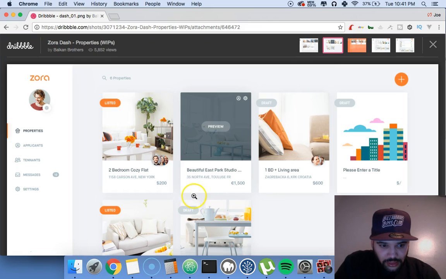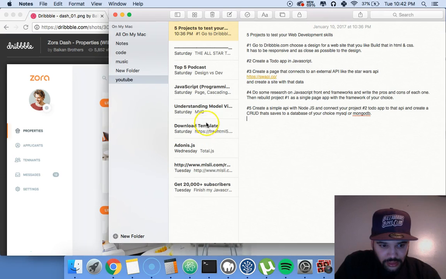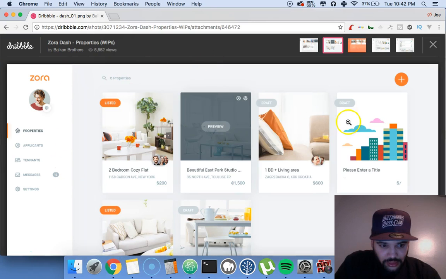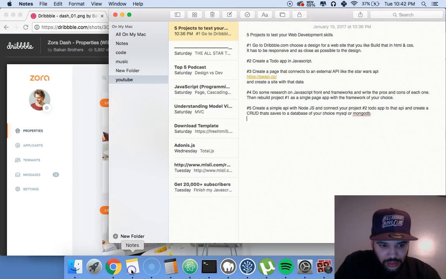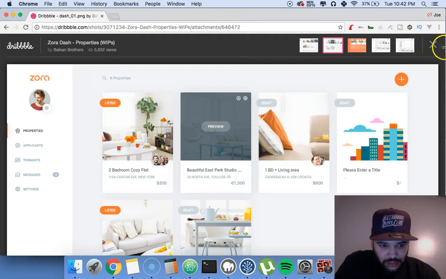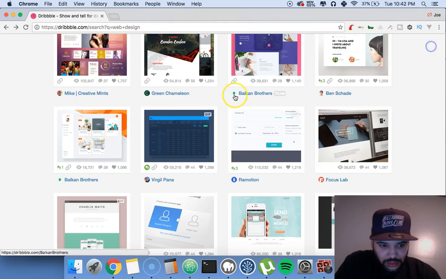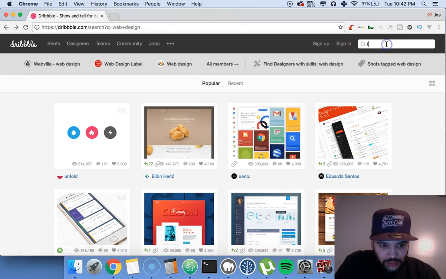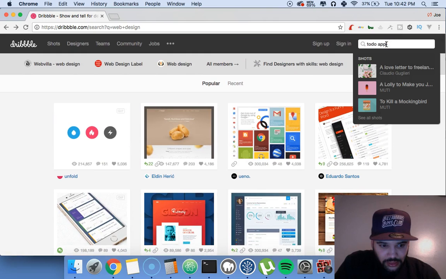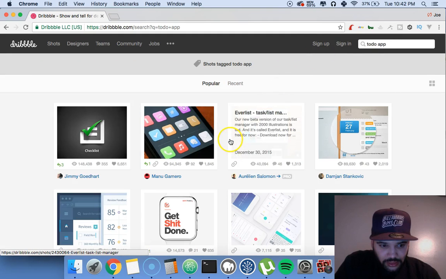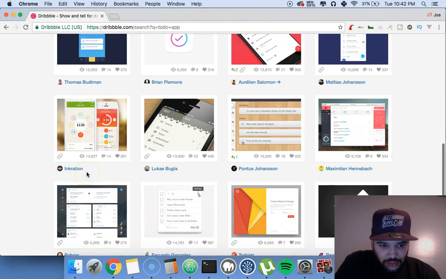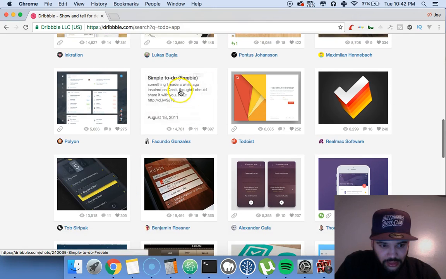And make it responsive. It's not that difficult, right? So if you could do that and make it exactly how it looks, with the same gradient, same colors in the background, then you're ready to move to the next step. All right? Then from there, you're going to create a to-do app. You're going to come back here and search to-do app. You're going to take one with a nice design, something that you like, something that you feel is cool.